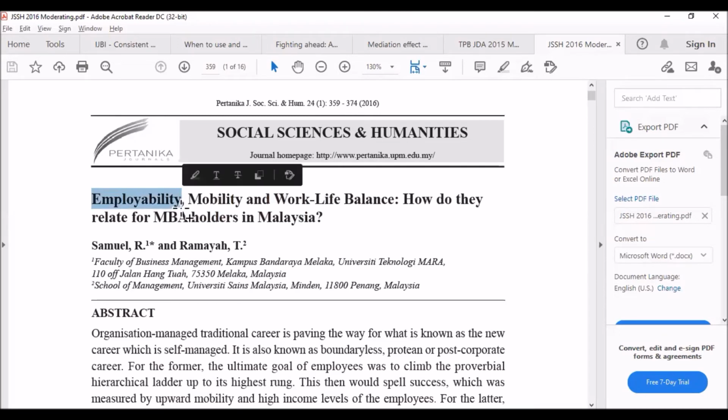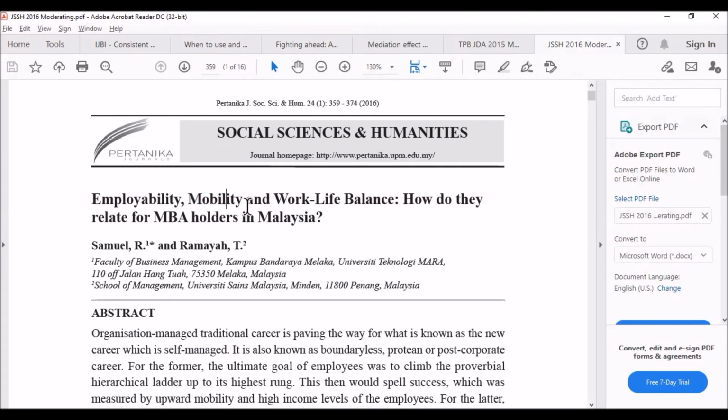The more skills or the more ability of employment you have, the more chance you will switch from one company to another company. Means your mobility would be high. So you are switching from company to company. So that's the idea. High employability will have a positive effect on mobility.